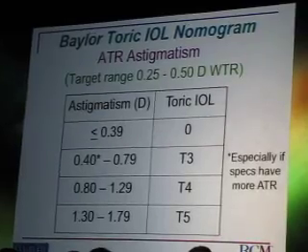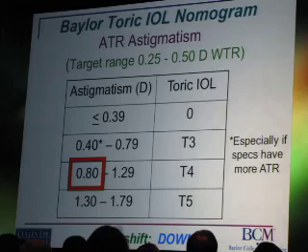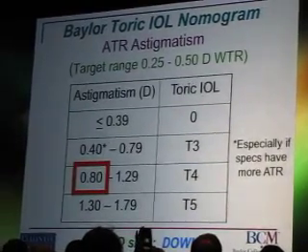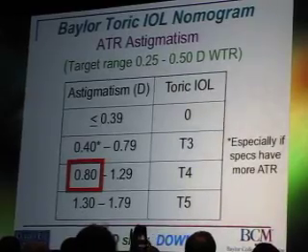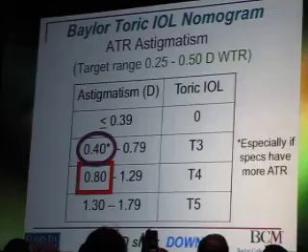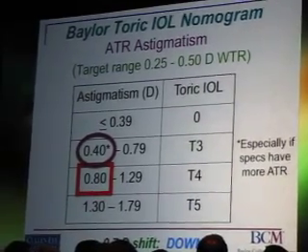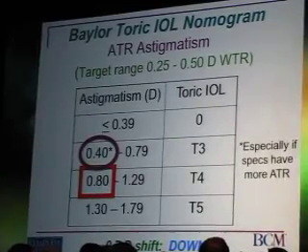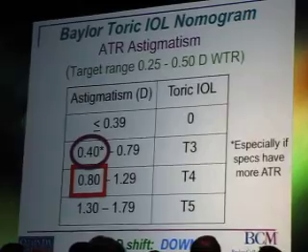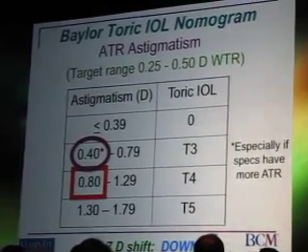In contrast, I'm shifting the nomogram down 0.7 diopters in against the rule patients. So that the T4, for example, that you might put in somebody with 1.5 diopters of against the rule astigmatism, I'm going to put it in someone who has 0.8 diopters of against the rule astigmatism. And I'm even going to put a toric IOL in 0.4 diopters of against the rule astigmatism, because you factor in the 0.3 of the back, a little overcorrection, those patients are going to do great immediately, and they're going to do great for many years, as opposed to leaving them potentially a diopter against the rule.